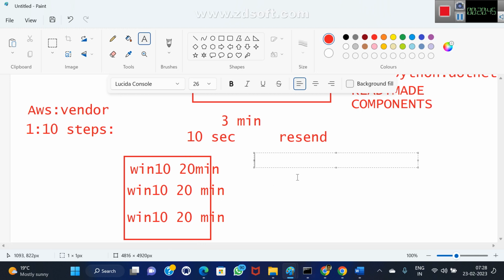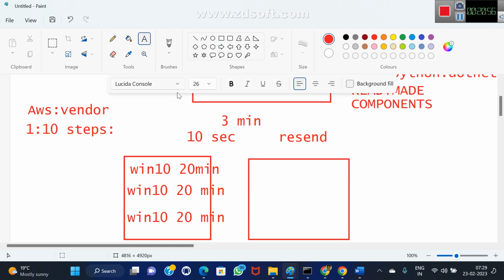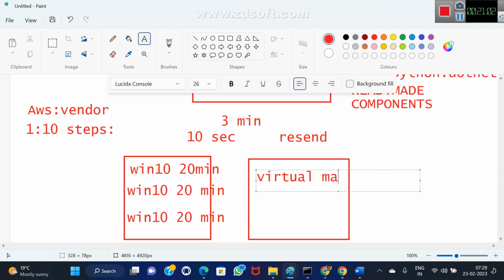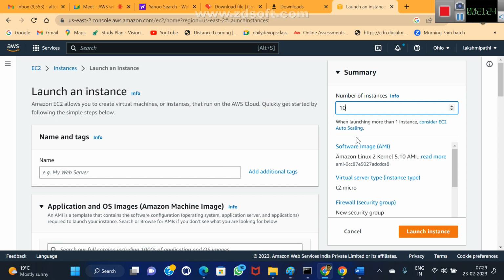But we are coming to the AWS environment. Assume this is your laptop. There we are creating virtual machines. What are we creating? Virtual machines. Here, see, at a time I can create, assume, 20 virtual machines. 20 machines, within a minute. For your convenience, I am showing you so we can get the clarity. Observe here, I am using 10.